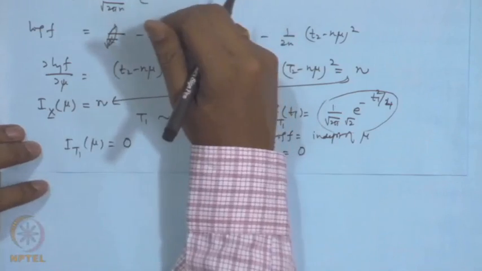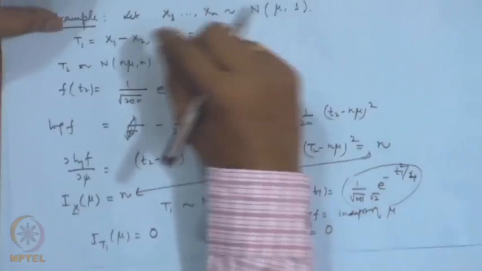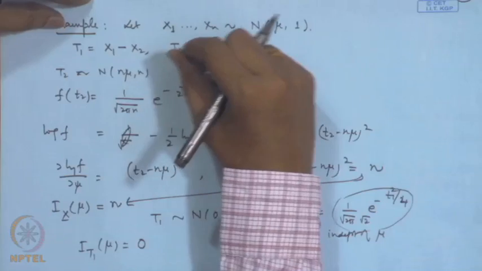Now, we will define this concept a little later. If the information about the parameter in the statistic is 0, it will be called an ancillary statistic. If the information is full, that means whatever information is in the whole sample is also in the statistic, then it is called a sufficient statistic. So, this concept of information is very significant. It tells us what kind of statistic we are considering, and therefore for what purpose it should be used.